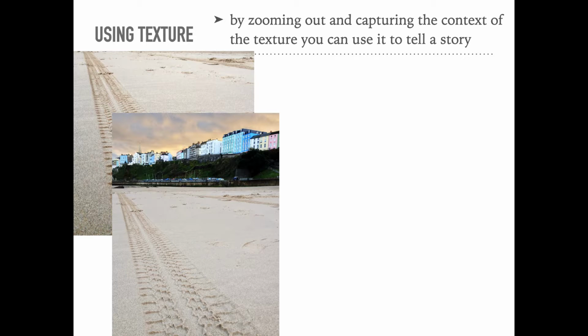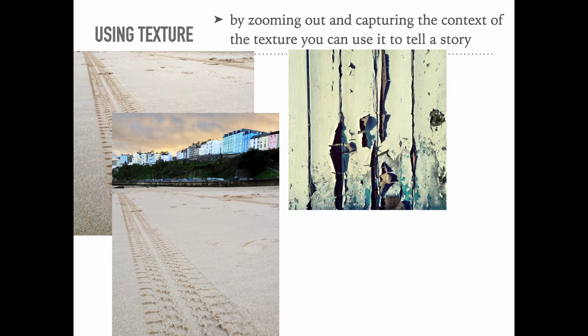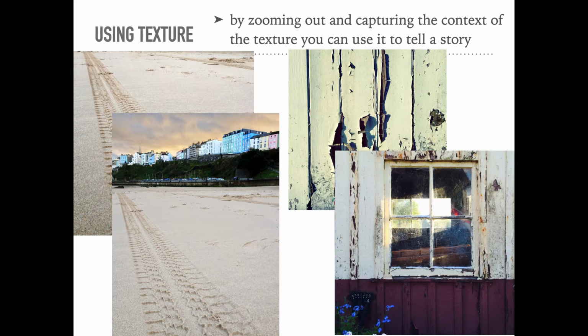Oh, someone's taking a four-wheeler down the beach or whatever. Here, great picture of the texture of peeling paint, which is telling us that the thing is old. But by zooming out, we get a little bit more of a sense of like, oh, it's springtime and maybe it's morning and there's a dirty window. And so yes, this place is probably old, but there might be a little bit more to it.